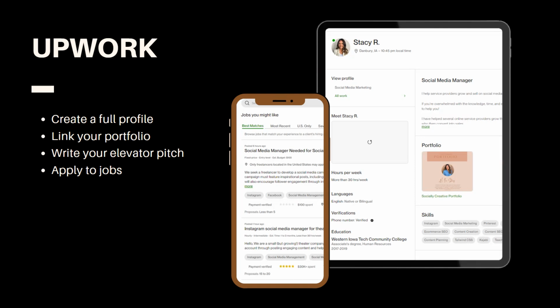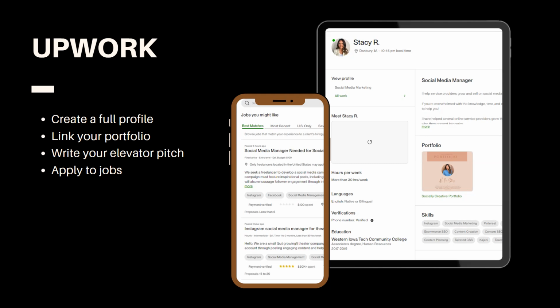But just to break it down for you, you basically give your elevator pitch, but you're going to make it a little bit more fun. You need to explain who you are, what you do, who you help, and why you're the best choice for that position. Okay. Also, I do want to state that coming from someone who hires freelancers from Upwork, we can tell if your proposal was written by ChatGPT. So keep it short, personalized, and in your own words. Do not rely on ChatGPT to do your proposals, okay? You're just going to get skipped over.